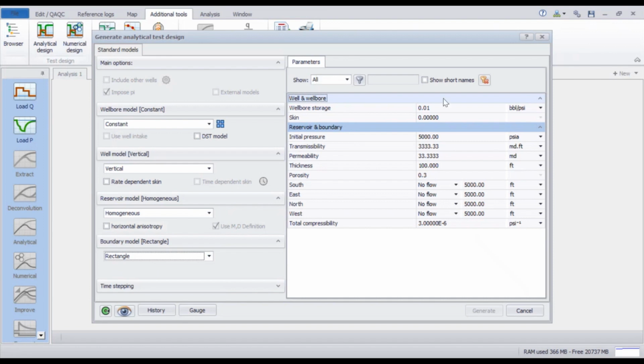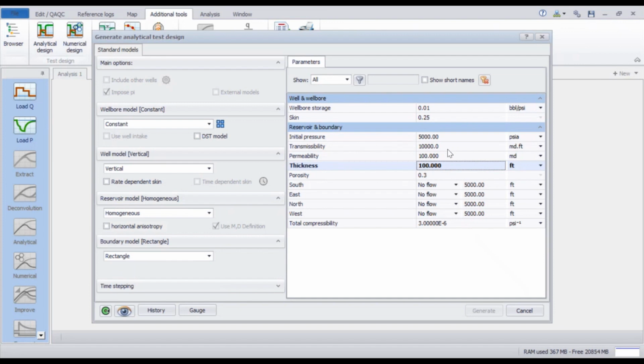Okay, so for parameters, wellbore storage, for example, use default value, skin factor 0.25, and then initial reservoir pressure 5,000. Transmissibility or KH, the permeability thickness product, comes from the multiplication of permeability times thickness. And let's say permeability 100 millidarcies, thickness 100 feet.